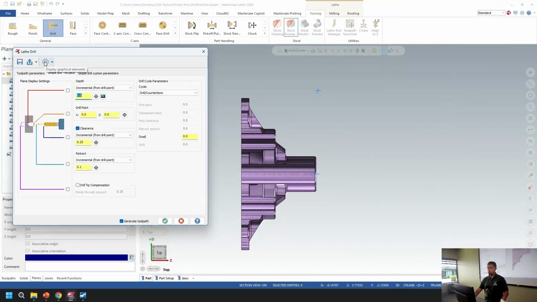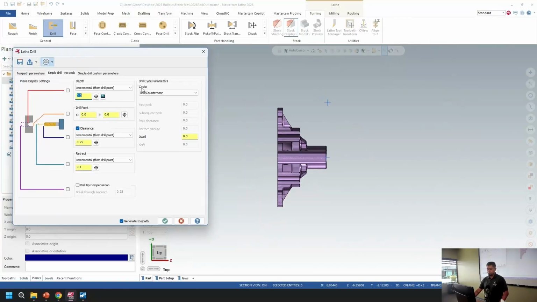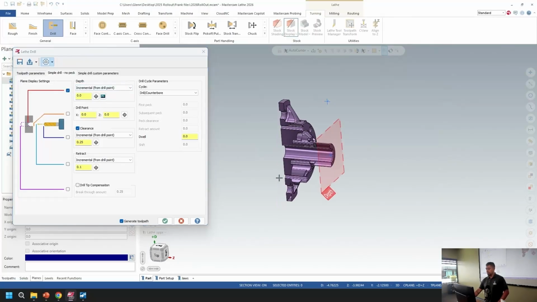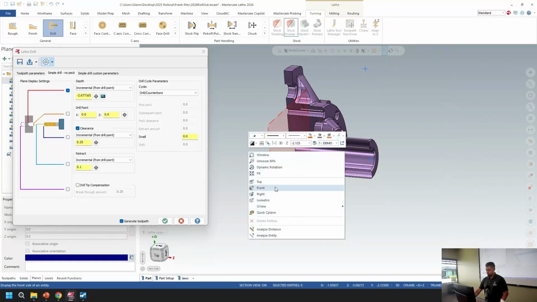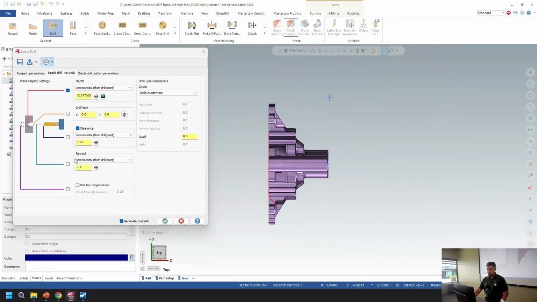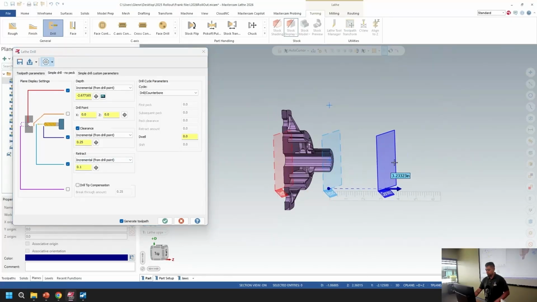You could turn this on and off. So if you don't like it for whatever reason, you don't have to be using it. You could turn it on, turn it off, and you could select what you want to see. So in this case, if I want to see my depth graphical plane here, I could just simply grab it and drag it to my final depth. I could activate my clearance, my retract, and just move those along wherever need be.